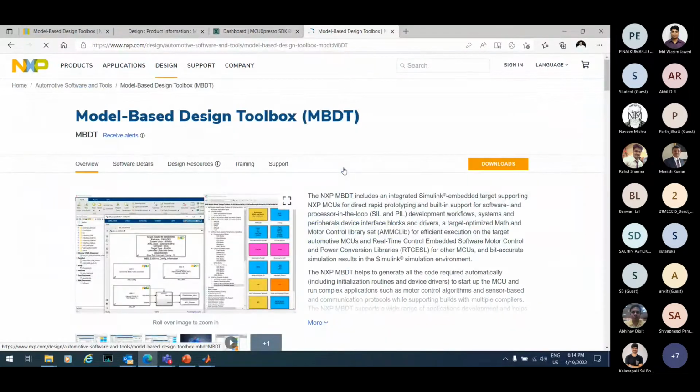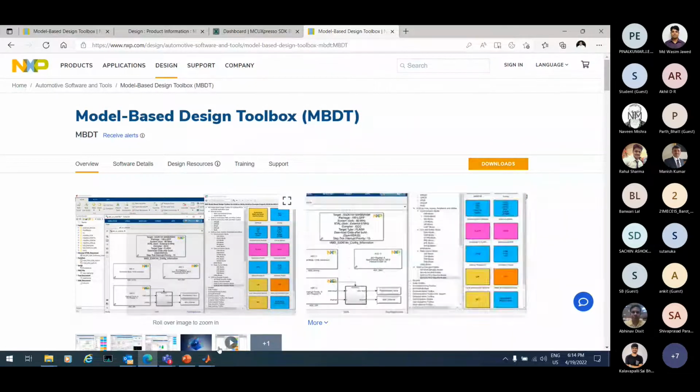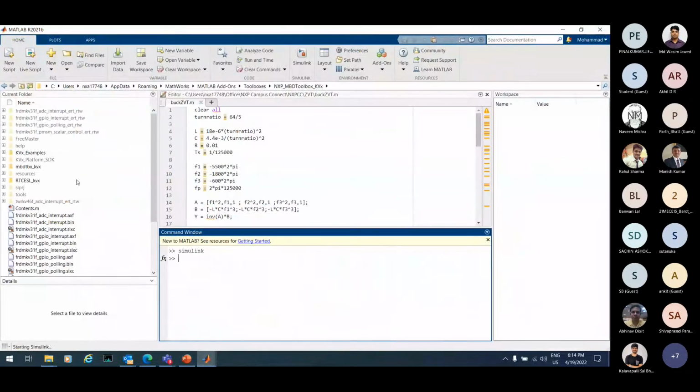There's a download button. When you download, it gives you all the MATLAB files and tools, which are integrated into MATLAB. It will act as an add-on.